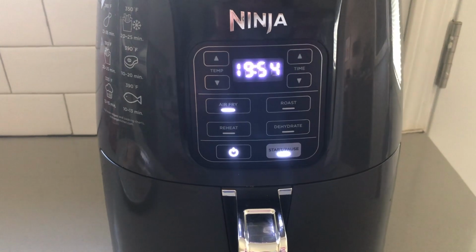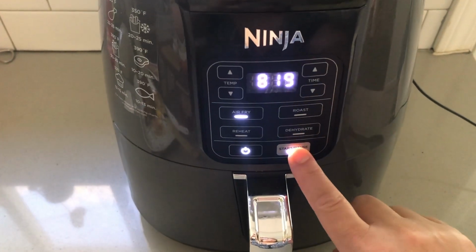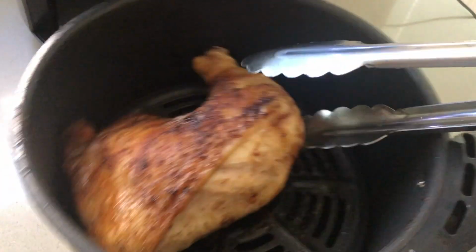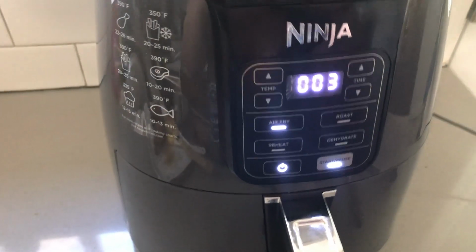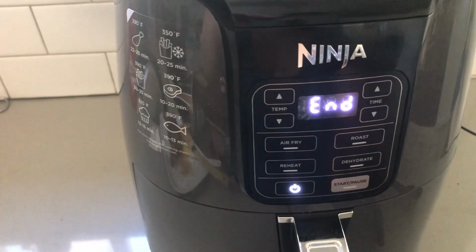It's so easy. So I let the gadget do the cooking for 12 minutes. I flip it just to make sure that it's cooked thoroughly. So right there, flip the chicken and put it back in for the rest of the 8 minutes. And then when it's done, when I hear that sound, toot toot, it's the end.